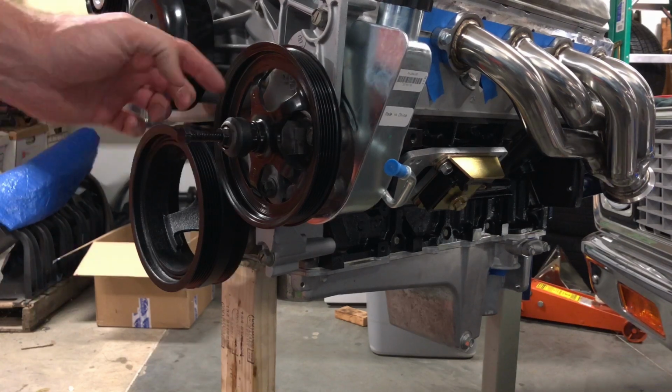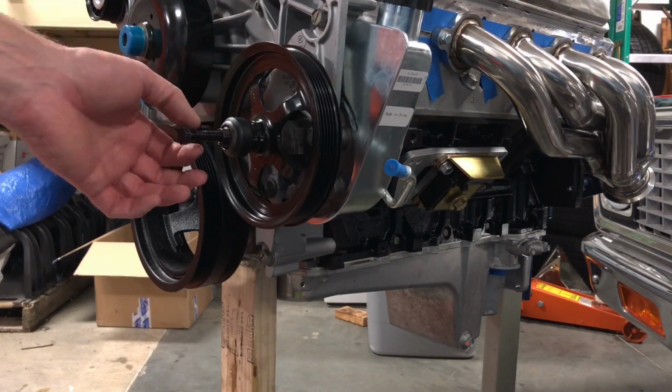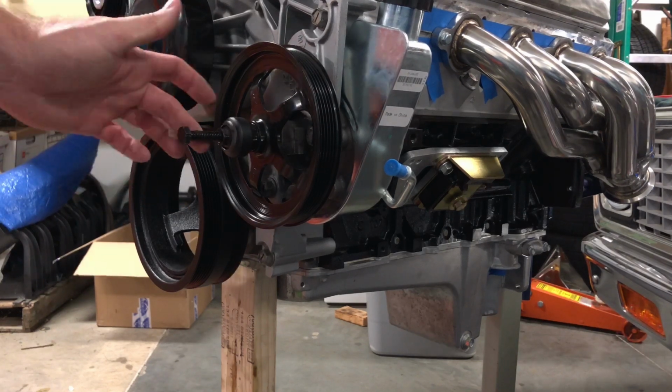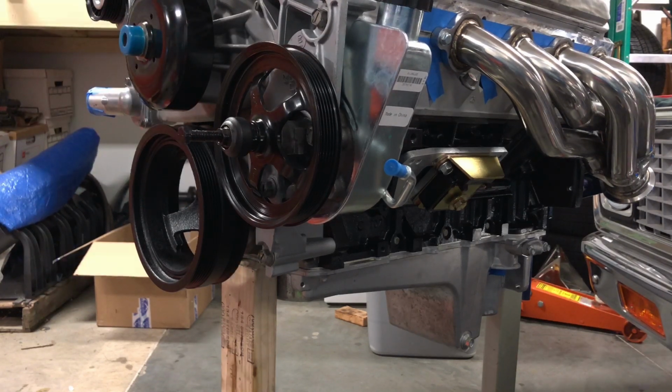So you're putting all of the abuse onto this bolt here, which is basically a sacrificial bolt. So, you know, it'll wear out. You can just go buy a new bolt. So pretty simple. I'm going to go grab some string and get that checked out real quick.